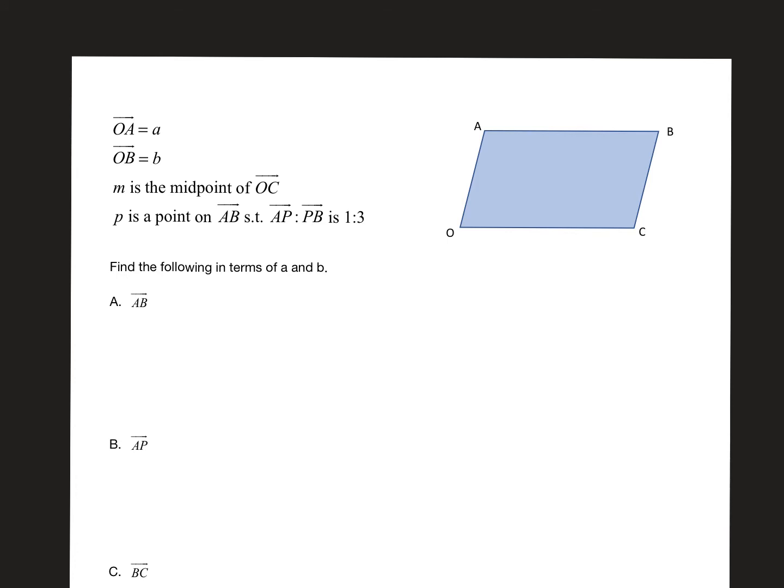And here we go. All right, so I have some information here up at the top that says that vector OA, and again, direction does matter. So we're going from O all the way to A. I'm trying to make that kind of bold and in purple. That vector is called A. Now, I know it doesn't say it on there, and I apologize, but maybe go ahead and add this on at the top. This is a parallelogram, all right, which means that this vector from C to B is also vector A, all right? Just a reminder, all that matters about a vector is how long it is and the direction it is pointing. It doesn't really matter where it starts or ends, so those are both A.